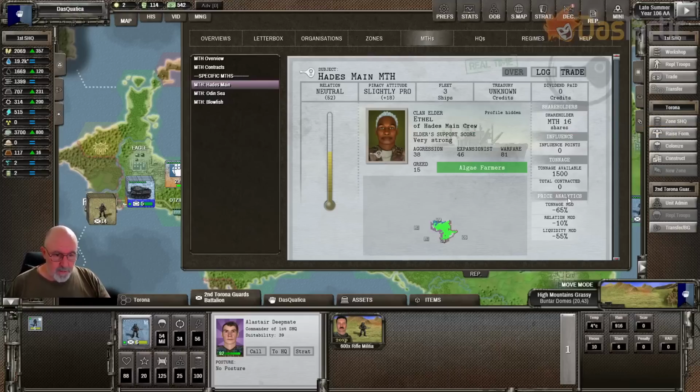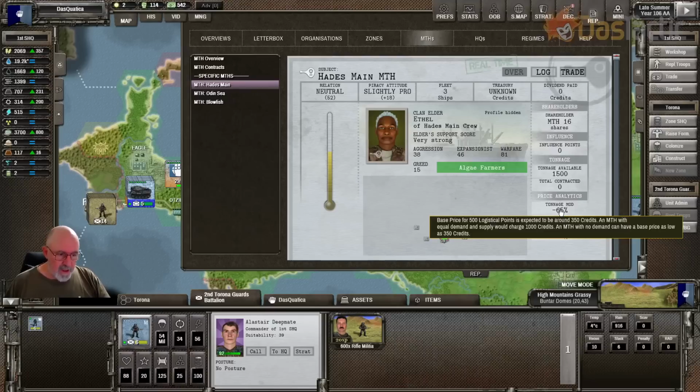This is the price analytics, so the tonnage mod. So base price for 500 logistical points is expected to be around about 350 credits. An MTH with equal demand and supply would charge 1,000 credits. An MTH with no demand can have a base price as low as 350 credits. So this is about as low as it's going to be because nobody is using it.